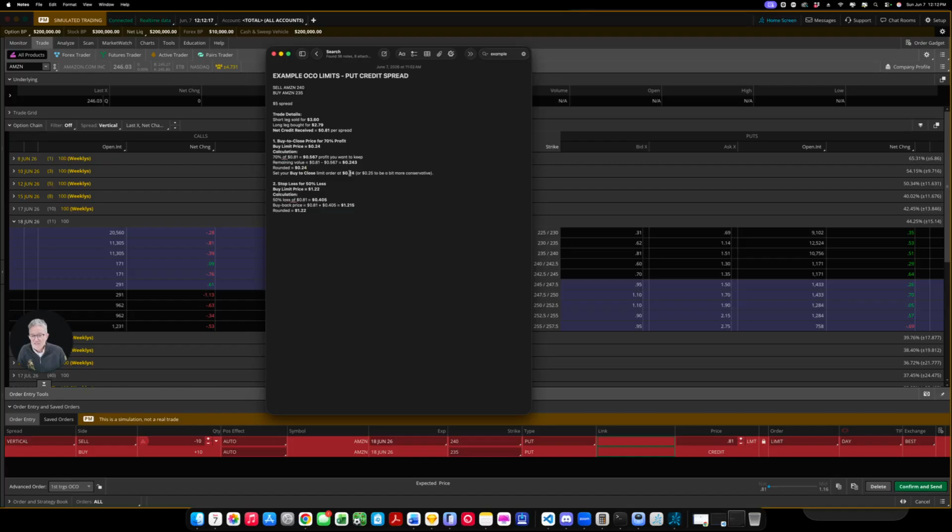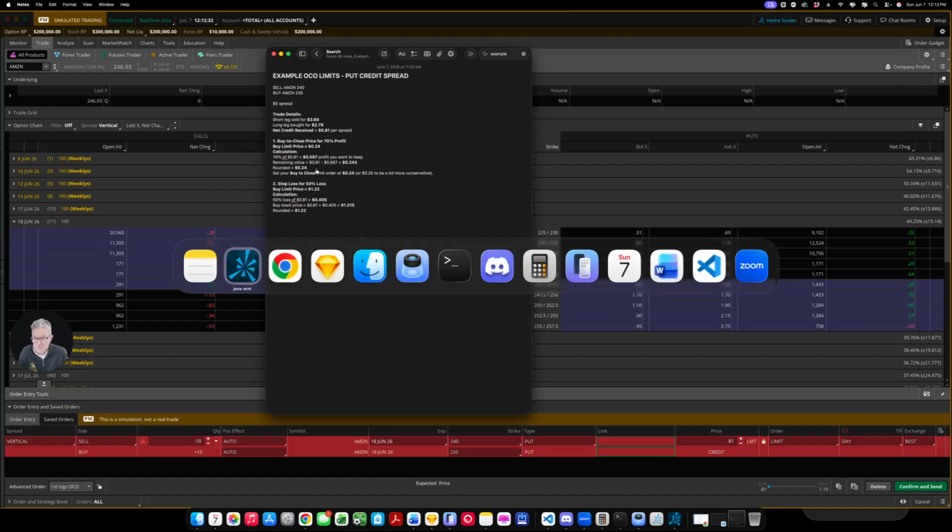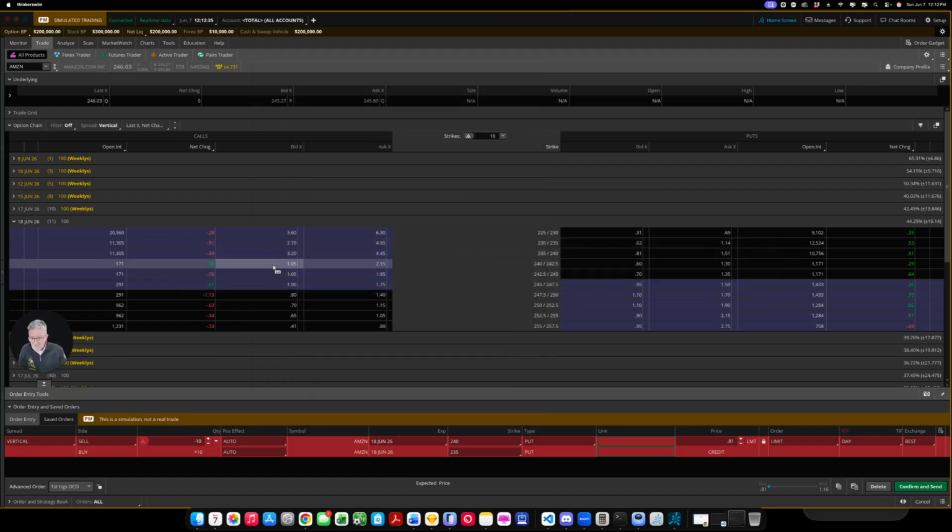Obviously, the more liquidity you have, the more likely you are to get filled at the price that you calculate. And then the second math we're going to do is our stop loss for 50%, but we'll come back and look at that in a second. Let's do the first one first. Okay, so here's our put credit spread. We haven't opened the position yet, but now we want to open our first additional position. And the way we do that is we come down into these advanced orders, and we want to make sure that we have, actually, let me just open this up.